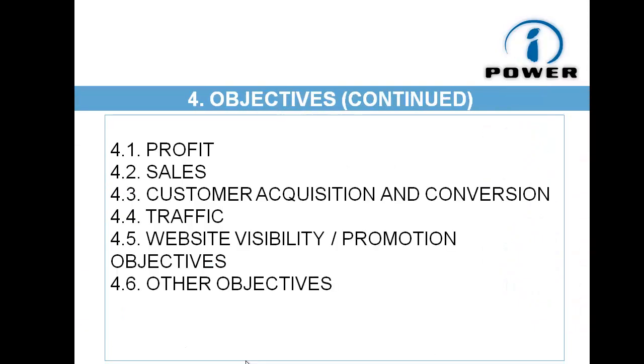You will put your objectives when it comes to your profit, your financials, your sales, the number of new customers, for example, and the conversion rate on your website, traffic that you plan to get on your site, what kind of search engine rank, for example, and overall website visibility you plan to achieve, and also your promotion objectives, and perhaps some other objectives specific to your business.